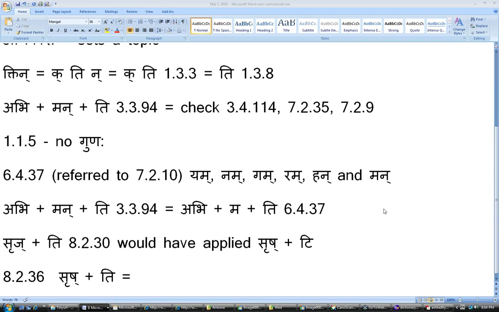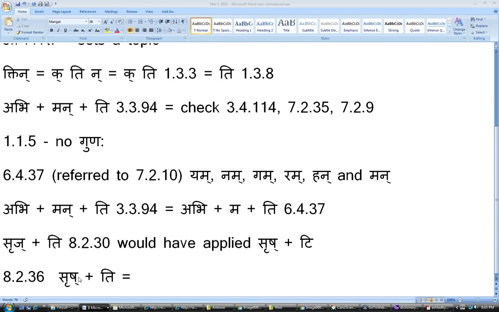8441. What does that say? The dantya sakara and the tavarga will change if they are in contact with the shtuna, if they are in contact with the murdhanya shakara or the tavarga, on either side, could be preceding or following. So if they have the cerebral contact, they will give way to become cerebral. So dental cerebral contact, dental is weak, it gives way to become cerebral. So that's what's happening here.